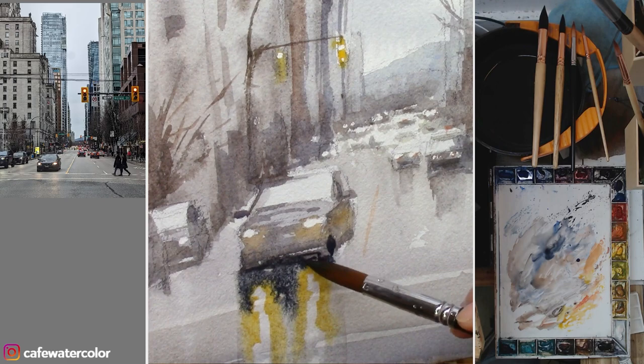So I decided to take a risk and paint some reflections on the road. Lo and behold, it looks a lot more interesting. While it didn't change the overall look of the painting, adding a wet surface creates a new surface material in the scene, making it more interesting and engaging to look at. So what I'm going to do today is share the quick process of the demo and also share how I added the reflections after the initial painting session is finished. Let's take a quick trip to Vancouver.